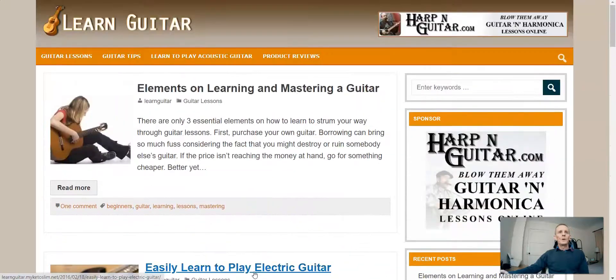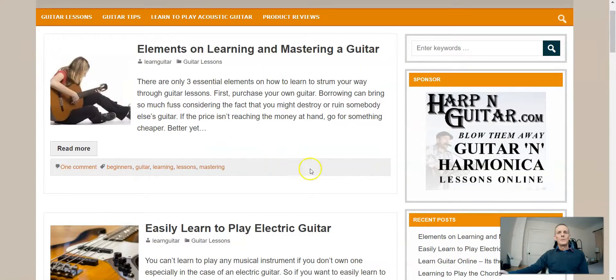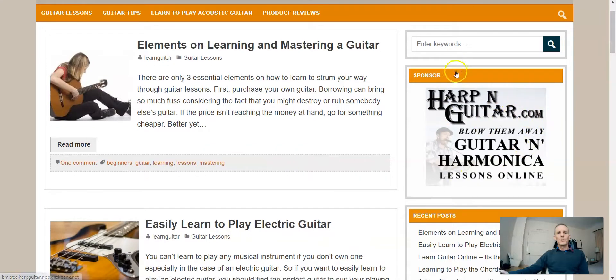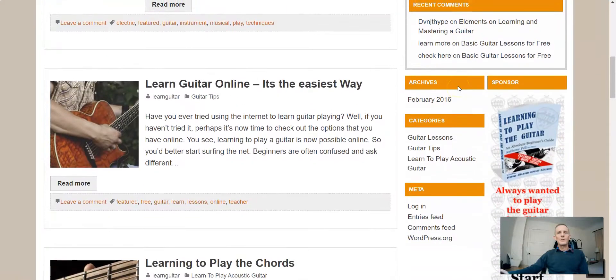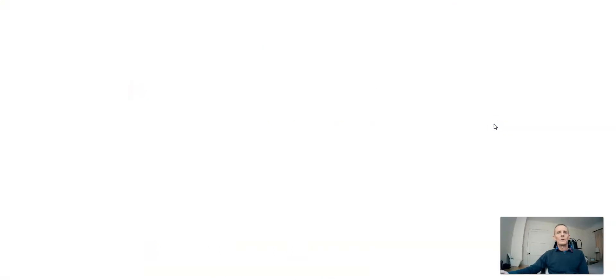You've got a menu up the top — all these pages do look slightly different. You've got a widget section usually down the left-hand side so somebody can search for something. You've got a banner there — that banner will have your affiliate link in it, so somebody clicks on that and it takes them through to the sales page. Let's have a look at the sales page for that product.